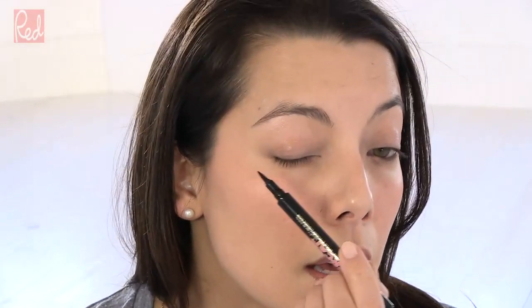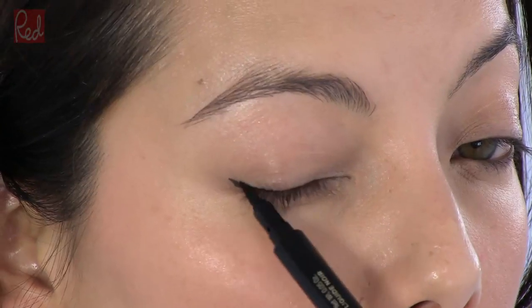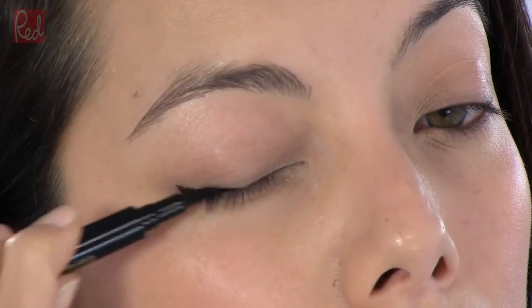What I tend to do is use a cat's eyeliner — a liquid one in a pen. They're the fastest thing you can use, they're super easy. This one is by Soap and Glory which makes it super affordable, but other really good ones are from Chantecaille, Yves Saint Laurent, Armani — basically everyone does one now. You take the angle of your lower eyelid and draw your line where you want it, just on the end. It might take a bit of practice but that's the fastest way to define my eyes.